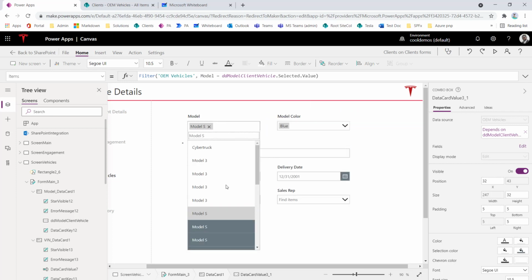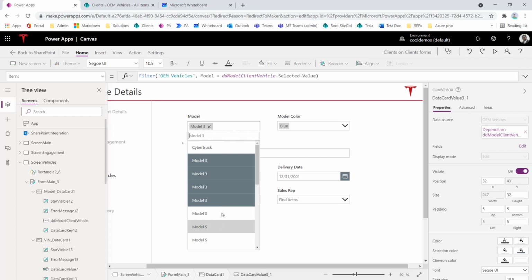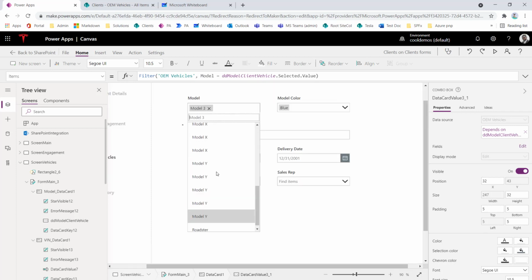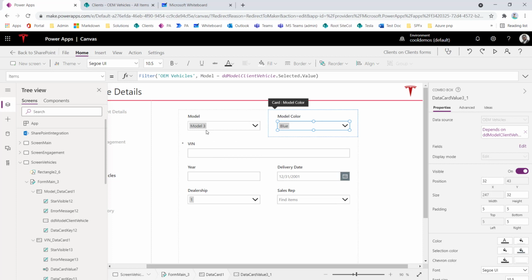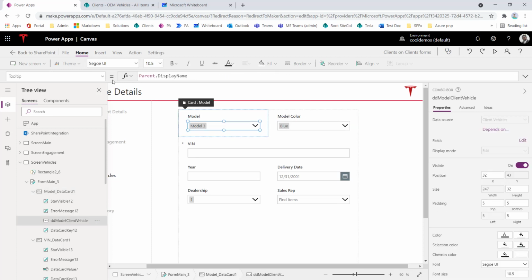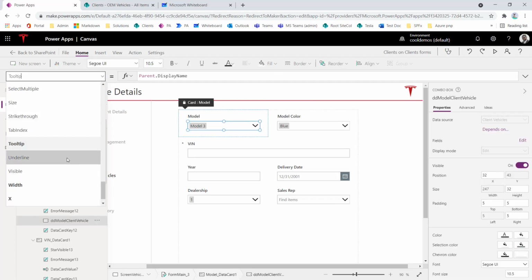Now, the one thing I do not like, and the users will appreciate this as well, is the fact that I have all of these duplicates, triplicates. So let's make these distinct, and because we do this, we're going to have to update our formula, which is fine. So the first thing we want to do is to get a distinct list of models.